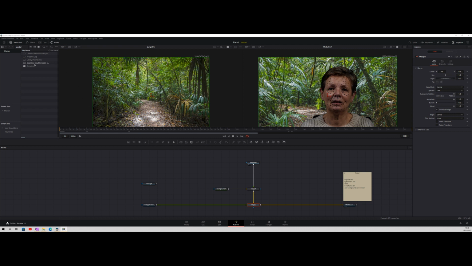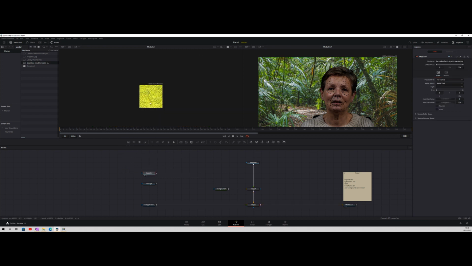We do have our image up here. We can have a look. Let's have a look at number 2. So that's just a small image that we will try and attach to the face. So we'll actually rename that so we can find it again. We'll call it reptile skin. Click OK.